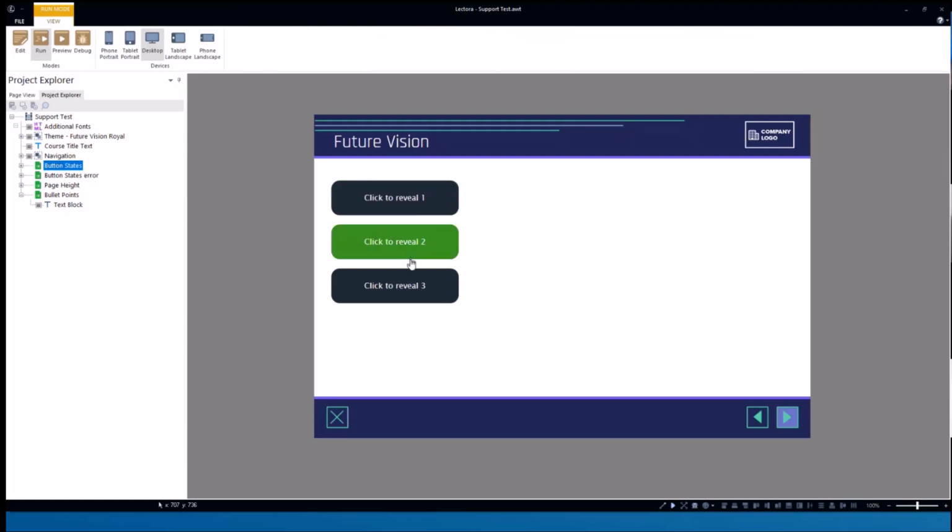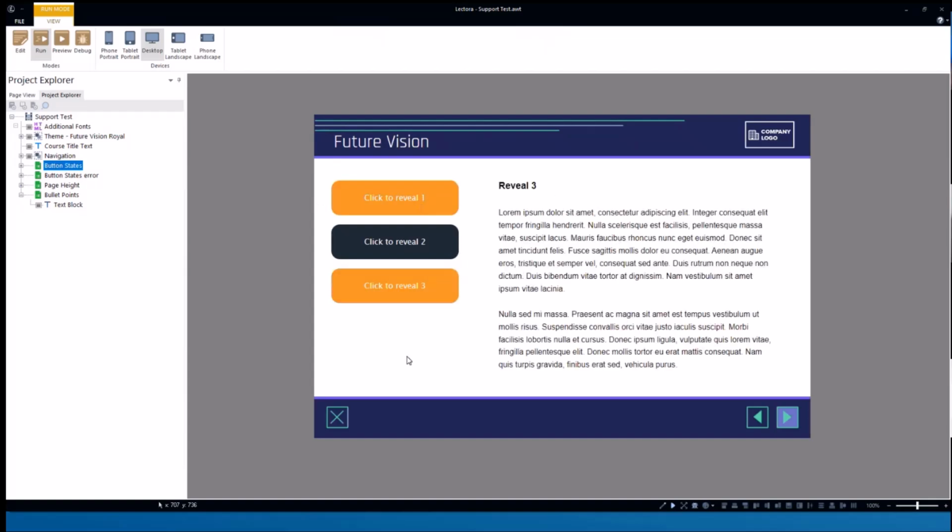I've got 3 buttons here. I'll go over all these crazy colors in a second. If I click on these, I get a bit of a reveal coming up. The text itself is the same. Obviously, I can make those changes. I've just changed the heading so we can see what's going on. And you can see some colors happening here as well. So the buttons are changing states as I click through them.